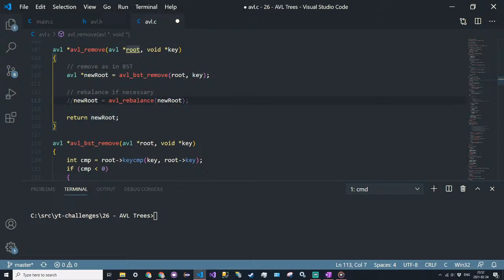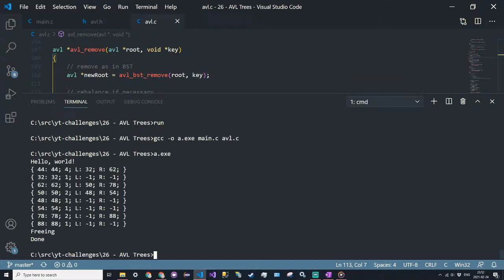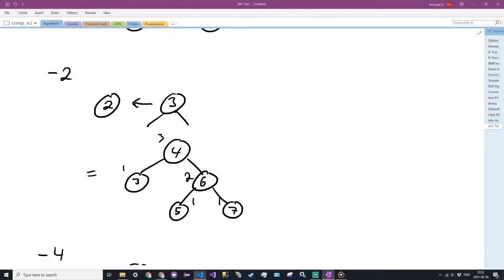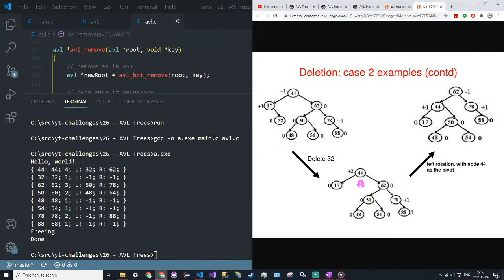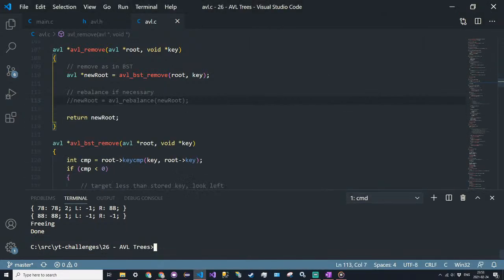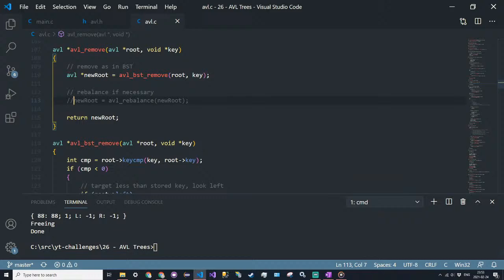I want to see if that helps at all, so I can identify where the problem is. Okay. It seems to be that the problem is that it's deleting the wrong node. Can't determine why, because that's working properly. Okay, so it's not the rebalance, it's the remove. Okay.